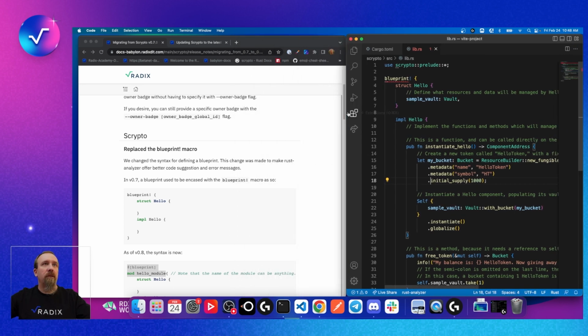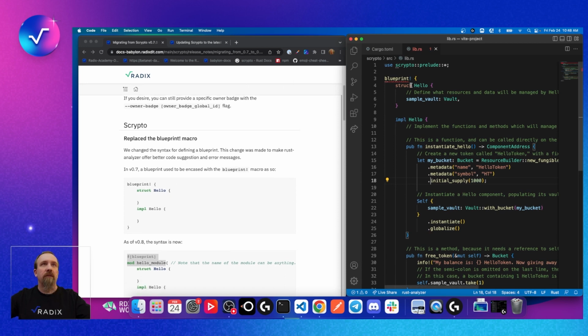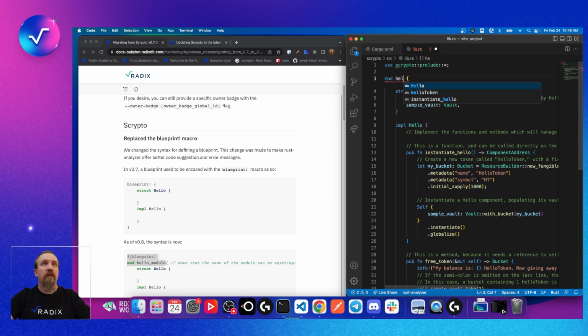Then all we have to do is come in here and refactor our blueprint macro. Now we need to give it a snake case name. The name can be anything, but it should be snake case. So mod, and we'll just call this hello.